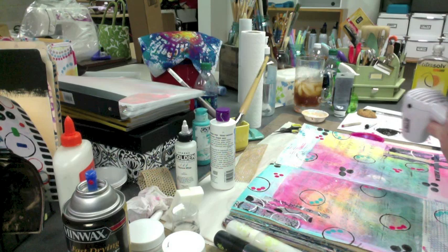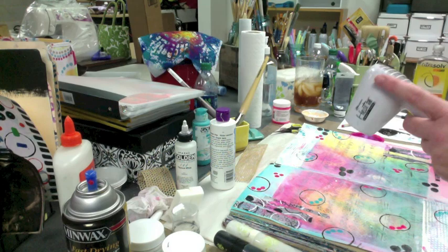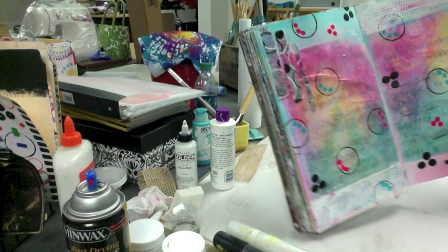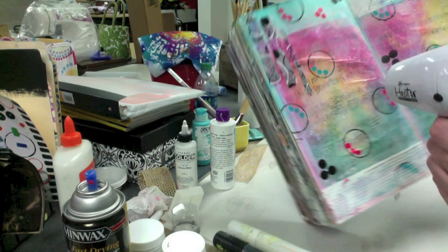Let's see where we are with these circles. A little bit more drying time wouldn't hurt. So here's kind of where we are. Trying to get the colors to bring it together, because the drywall tape with the pink and the blue on it kind of looked, I don't know, wasn't hitting me.